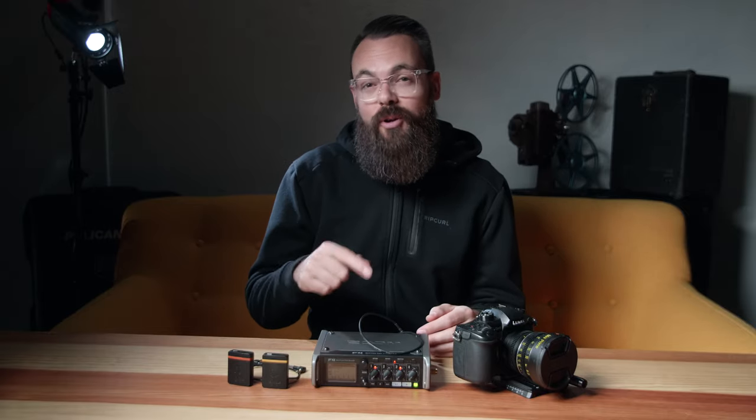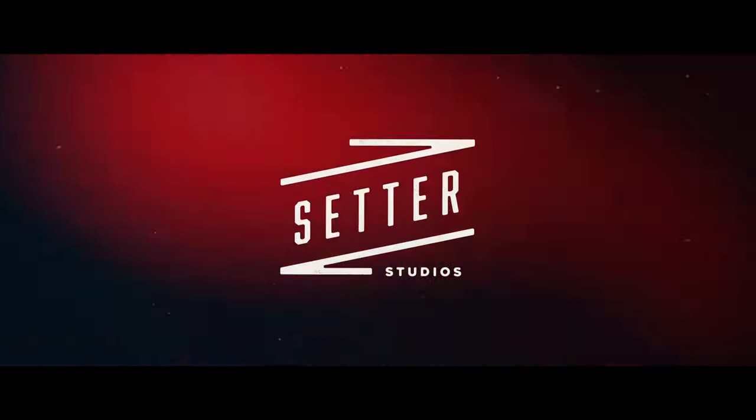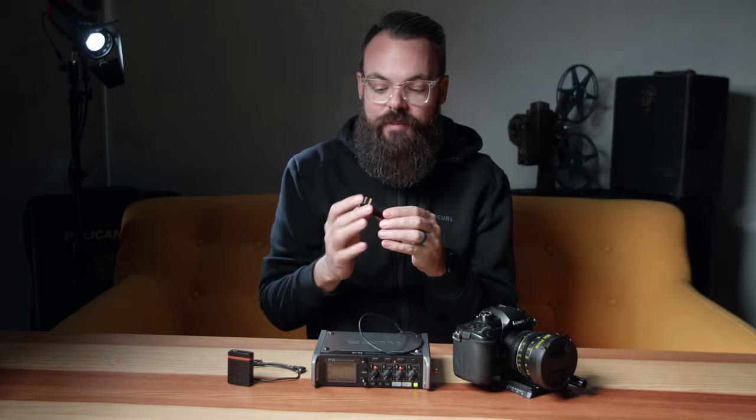Let's talk about timecode, what it is, how to use it, and how we use it. Tentacle Sync. This is our timecode device.